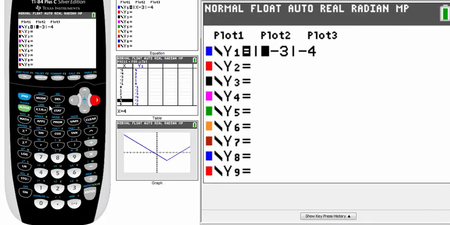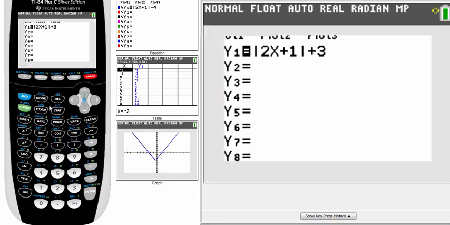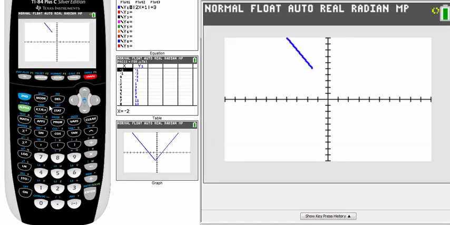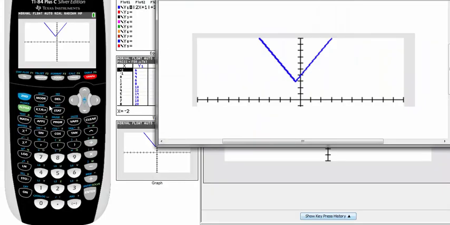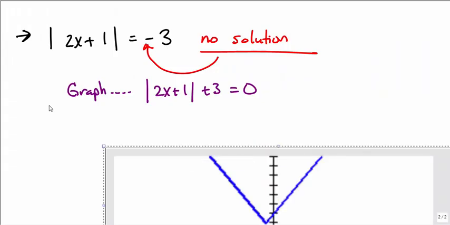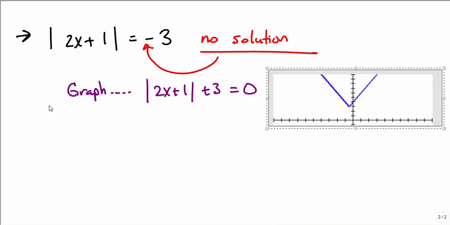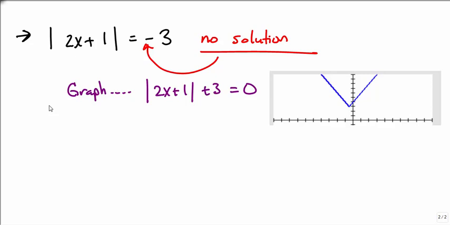So we have y equals the absolute value of 2x plus 1, and that's what's in my absolute value sign. And then we had to add the 3 across. And let's go ahead and graph this. Now when we graph this, we can see that it's not ever crossing the x-axis. It never touches the x-axis, and if it doesn't cross the x-axis, it cannot have a solution. So if you're stuck on some of these, a quick little graph shows you right away it never crosses the x-axis, so there's no solution.